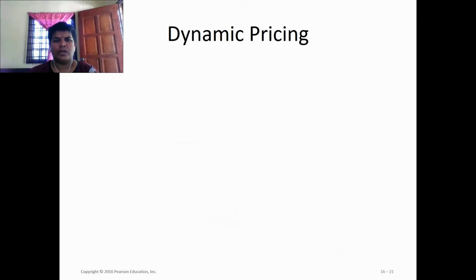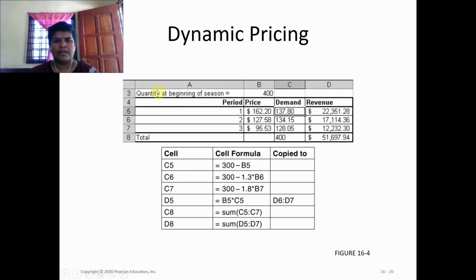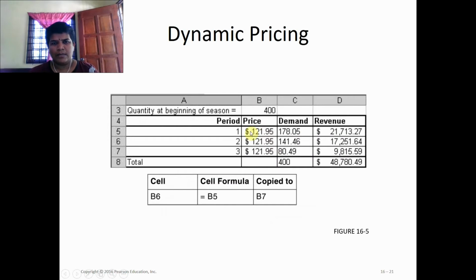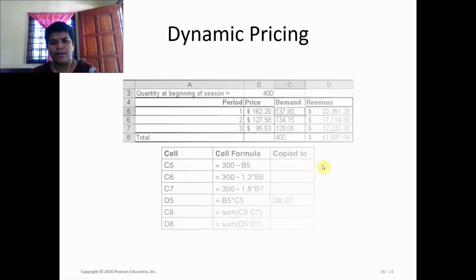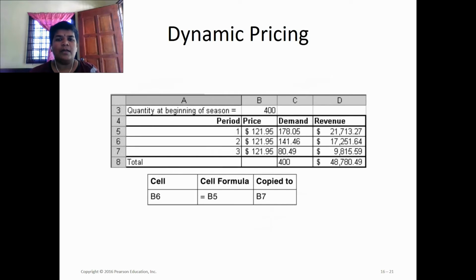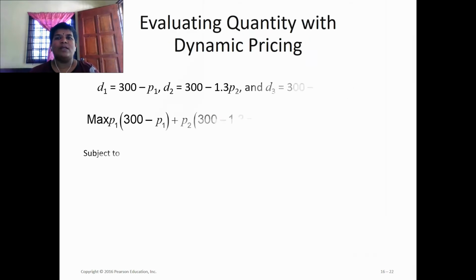Again, I just want to focus on the previous slide. You see the quantity at the beginning of the season is 400. You are moving with 400, and you can see different values of price for each product, and here with the same price. That's why I went back to the previous slide to show you. Earlier I never mentioned the differential pricing. Here they use the same pricing method. So look at the profit level when using the same pricing method, and look at here when using the differential pricing method. It's proven that when we use a differential pricing method for different group segments, we gain more.